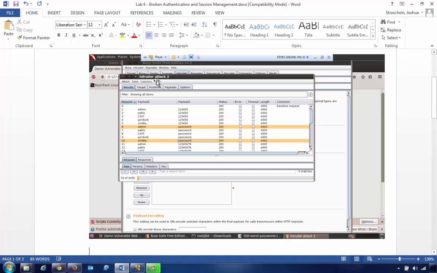Once you fire off the attack, you'll start sending a bunch of requests to that application. And what you're looking for, you see this length value? These 4900, 4900, those are all failed login attempts. Then all of a sudden we get a 4940. Something's changed, something's different, so the response is different. If we queued in and looked at that response, we'd see that it was a login successful. Now we can identify those, 4942. We can identify those in the response from that attack and see that admin has a password, and we already know that, and Smithy has a password.